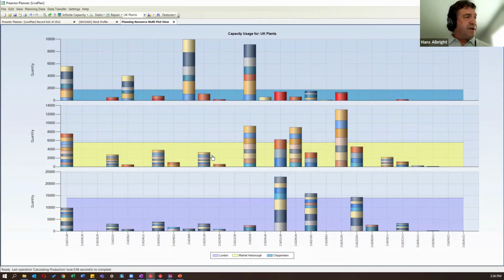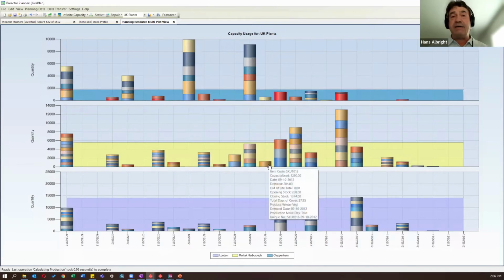So at this point, we're out of balance, so we can interact with it if we want. We can decide that this particular item code, SKU 10019, we can move forward. Maybe we can move this one forward, and maybe that one we move out here or something like that. So we can work on balancing capacity in that way.